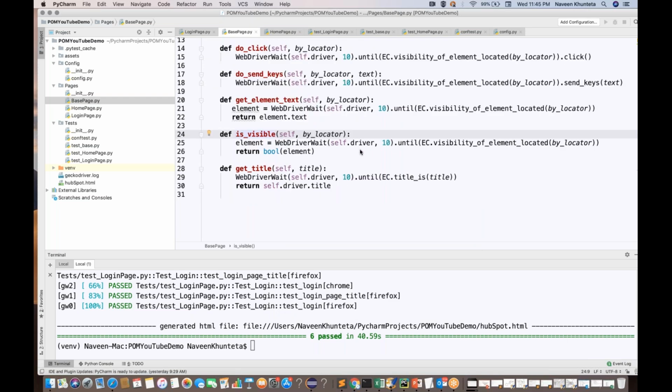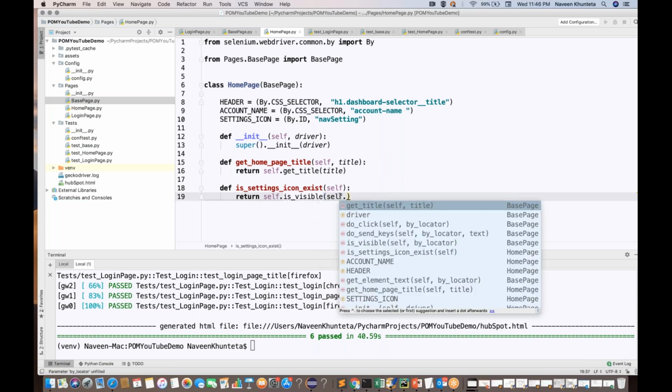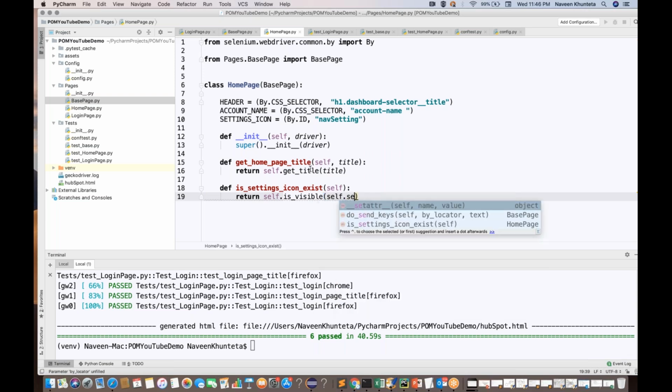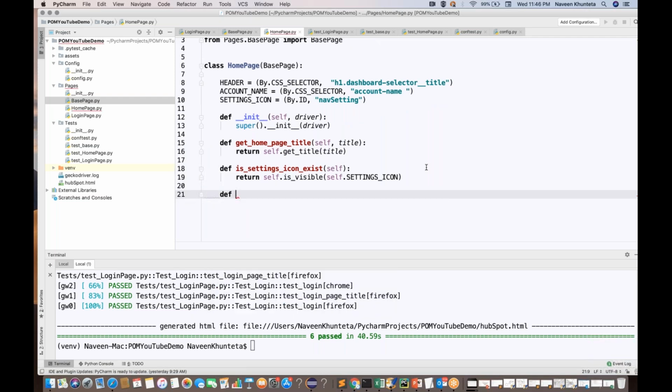You remember, we have already written that method to check whether a particular locator is visible or not. Which locator? I simply pass self dot settings icon. Perfect. So it will return a boolean and then we will validate in our test.ng class.